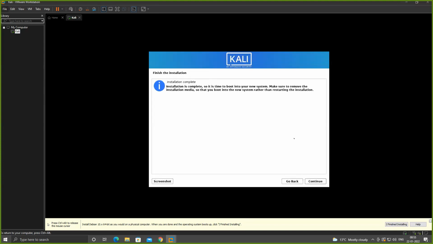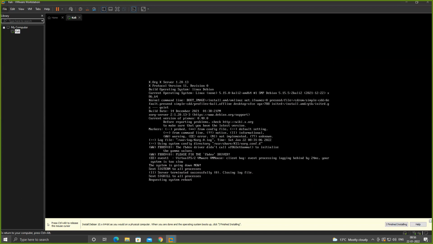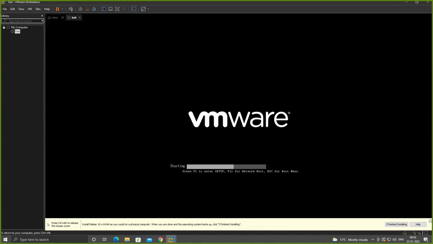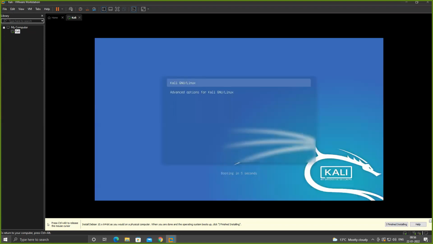Now the installation is finished. The machine wants to reboot, then continue. The machine goes to reboot. Now GRUB loading, then hit enter.